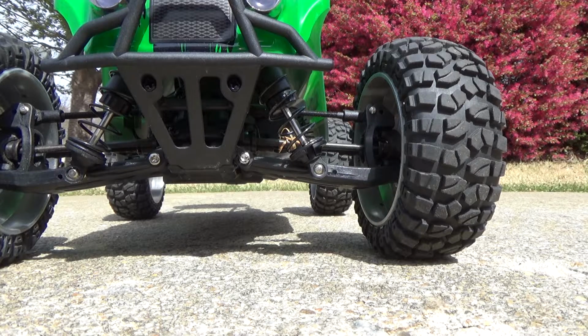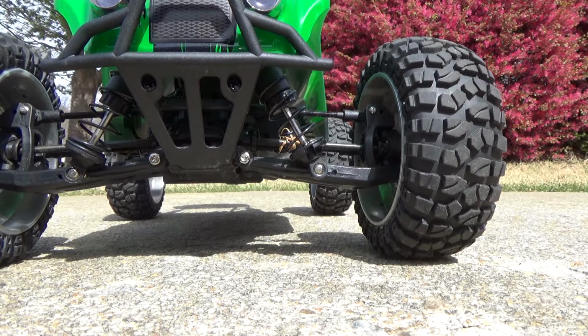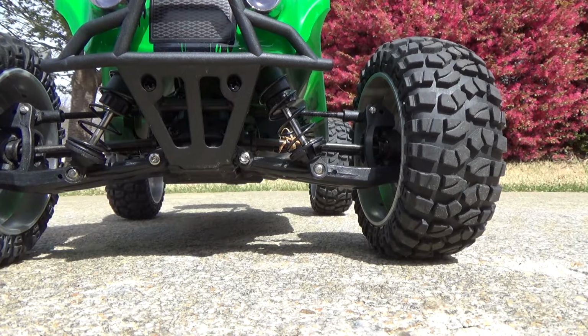off-road. Now, I went back and looked at the promotional videos that Banggood has posted on their website, and I was thinking maybe this thing isn't really designed for jumping. But I could be wrong, because when you look at those videos, they're doing a lot of jumps with this truck. They even do that one that comes off the really big boulder. I mean, that's probably a good 8 to 10 feet, and it keeps going. So, hey, maybe I'm totally wrong.